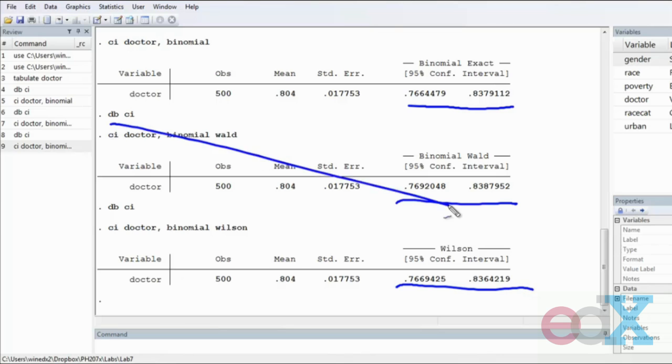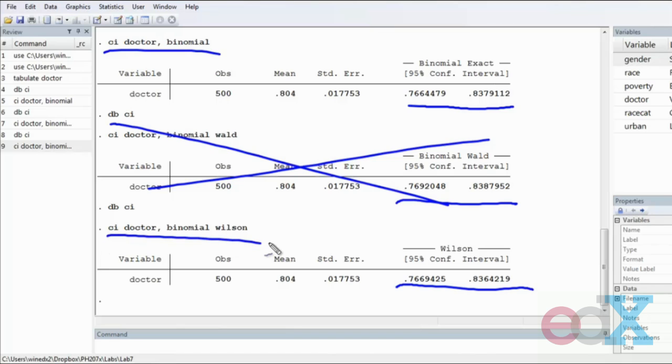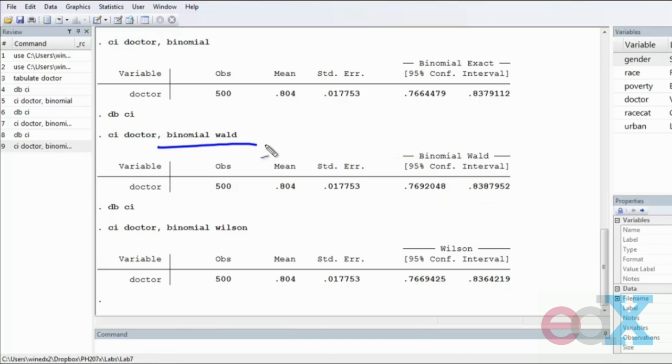The Wald typically performs the worst. So in practice, you would probably want to give either the binomial exact or the Wilson confidence interval. However, this Wald interval is actually what you're going to see presented in practice most of the time. And the reason for that is because it is the easiest to calculate. So don't just default to the Wald because it's easy or because it's what your software program is giving you. Make sure you think through whether or not you might want to use either this Wilson option or the binomial option instead to get better confidence interval coverage.